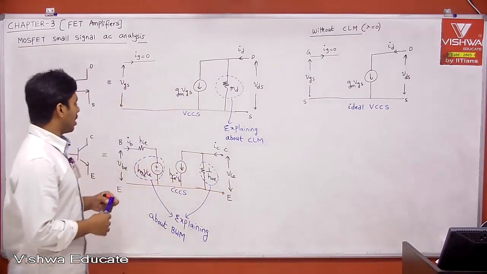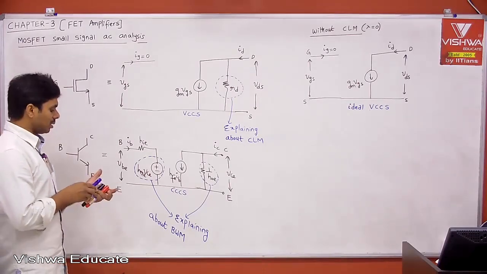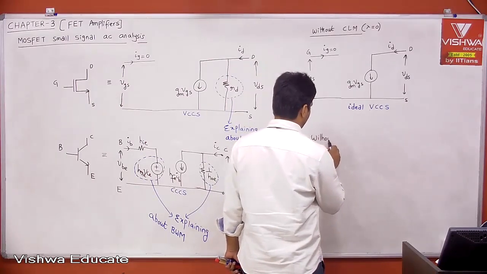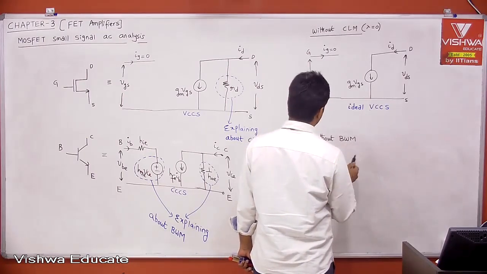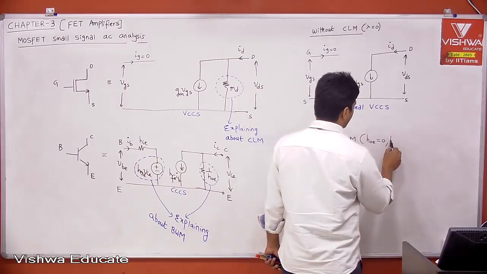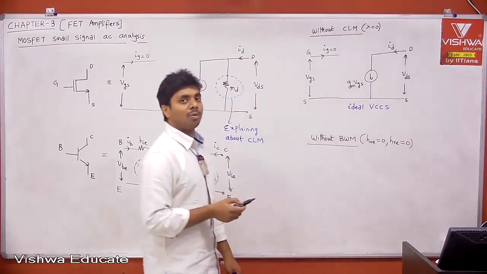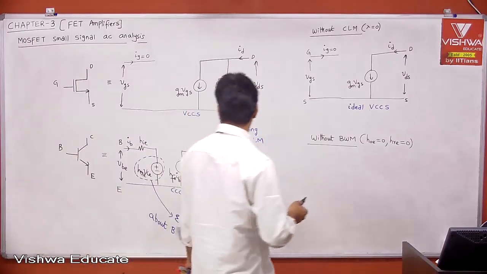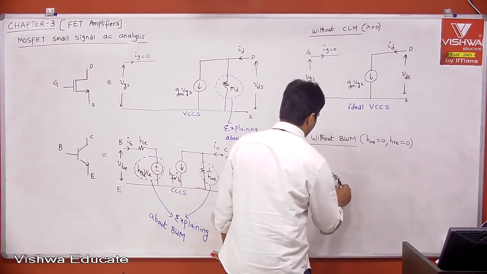Okay, that is fine. Now coming to your BJT, neglect base width modulation. When you neglect base width modulation, that is nothing but without base width modulation, right? That is nothing but HOE is equal to 0 and HRE is equal to 0. That is our simplified model. Simplified model is nothing but neglecting base width modulation. Then what does it mean? The circuit will become simply, we had seen this, right? This is our HIE.